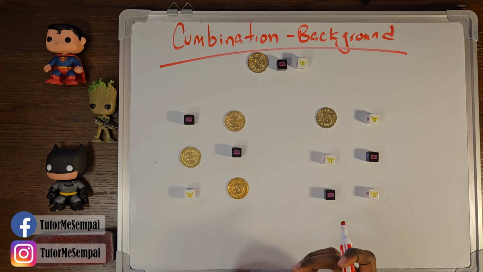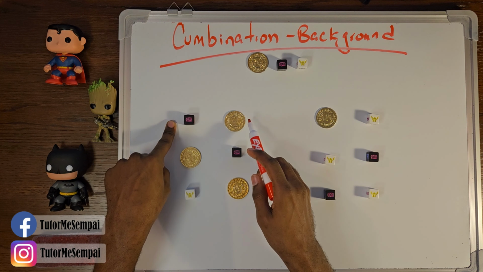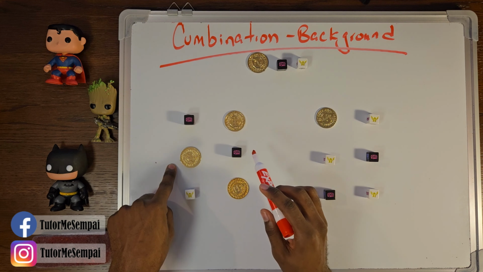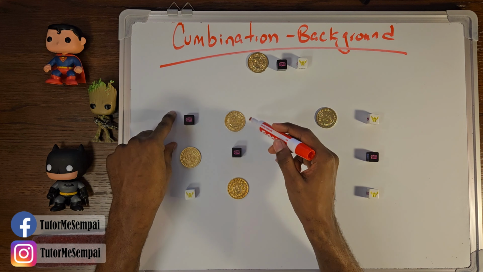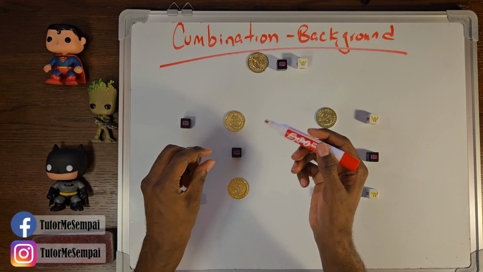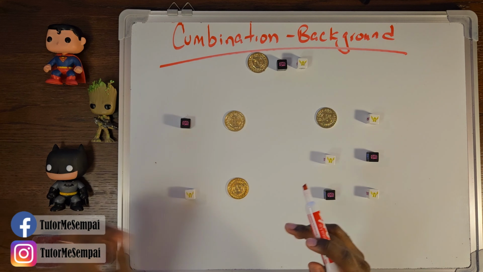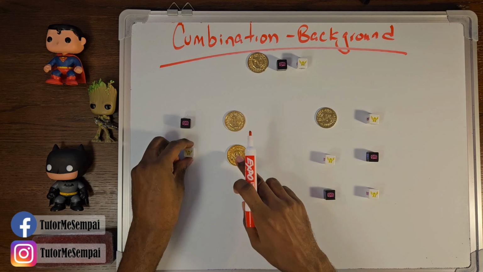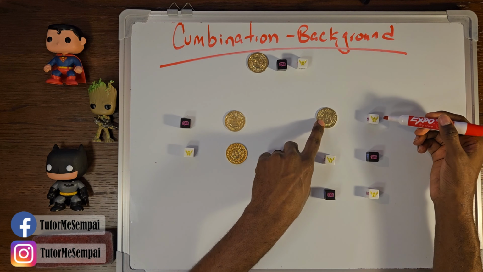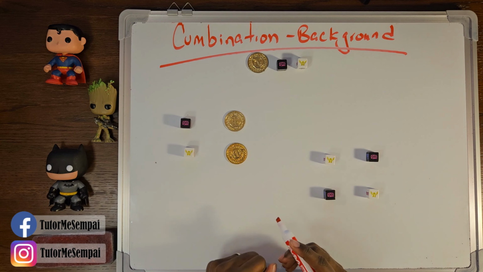Now, what does that mean for us? Well, that means that this right here, where you have black and then coin, is going to be the exact same as if you had coin and then black. For this combination, the order doesn't matter. You have a black and you have a coin. That's all that matters. So you wouldn't have this right here. That goes off screen. Likewise, here you have a white die and you have a coin. Well, here's another white die and a coin. Order doesn't matter, so you wouldn't have this. Off screen for that one as well.